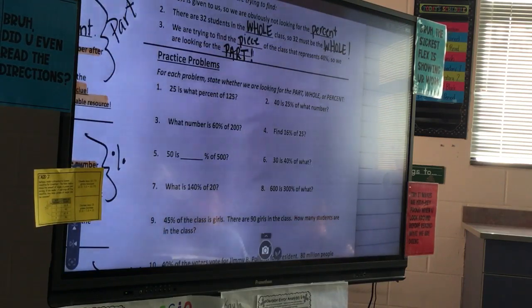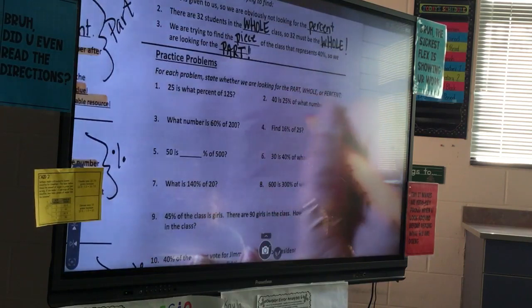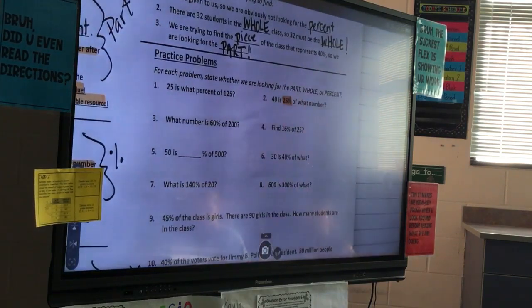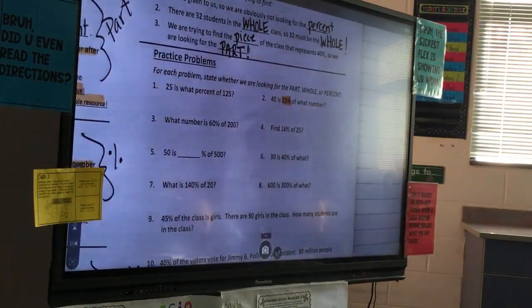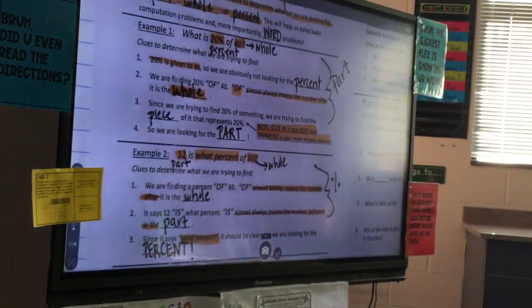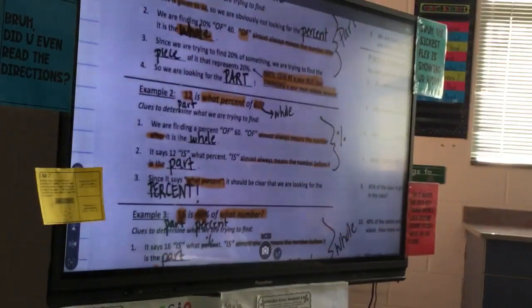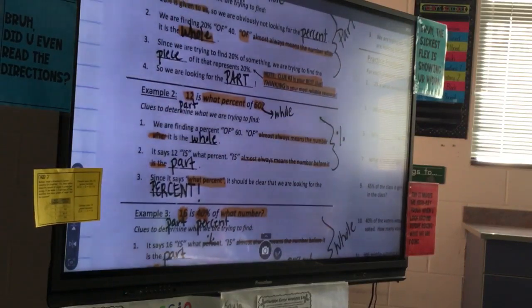All right, you guys are overthinking this, like 100%. So have a seat. 40 is 25% of what number? So it's 25% right there. So check off what you're not looking for. Percent, because it gives it to us, right? There's a number, 40, before that percent. And then the other part of it is of what number? Which one of these has that format in the question? Is it example 1, example 2, or example 3?